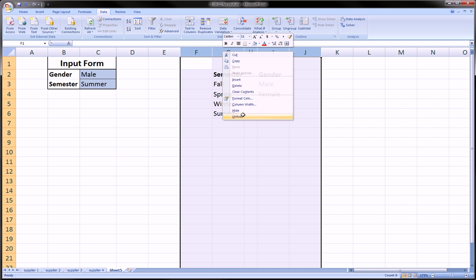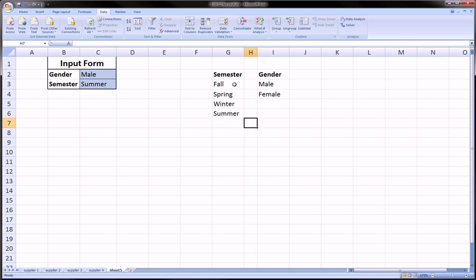There's also another way to put them on another sheet, but in order to do that, just remember that you'll have to name these ranges first. I've actually done 2 videos on naming cells and naming ranges in Excel, so if you haven't seen those, be sure to go to my channel and search for them. Let's say I highlight the semester categories and name that semester, and the gender categories and name that gender. Now when I go to data validation and choose from the lists, I still get the same choices.